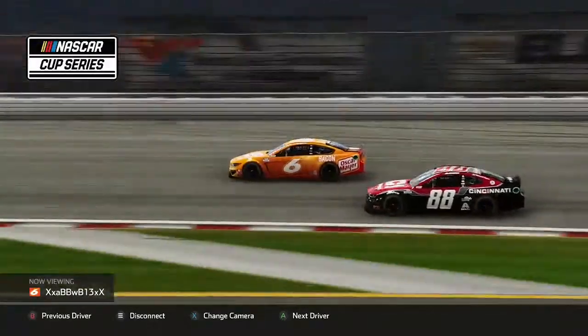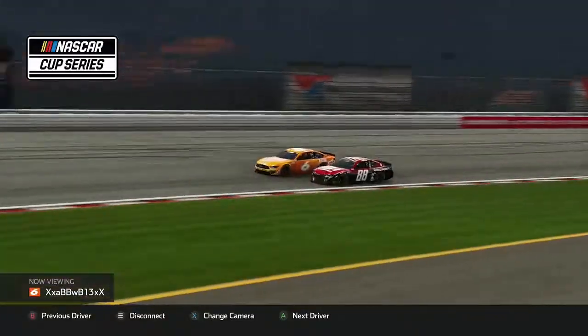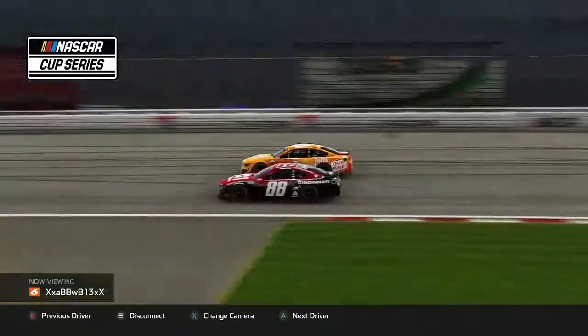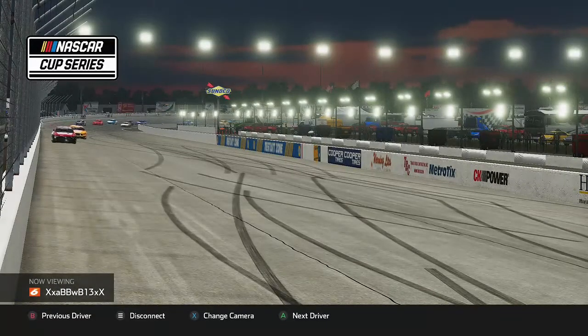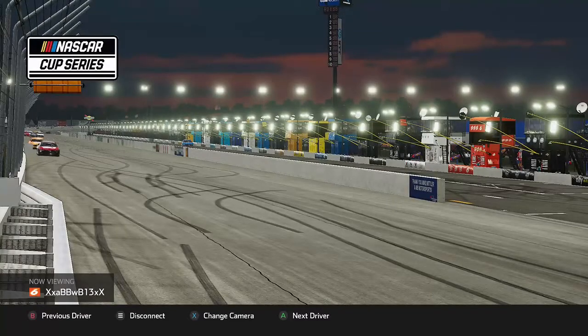Oh, 88. Oh, he's kind of sending her a block message. Here we go. He's going to door him up the racetrack. And the 88 is just the stage 2 winner here at Gateway.